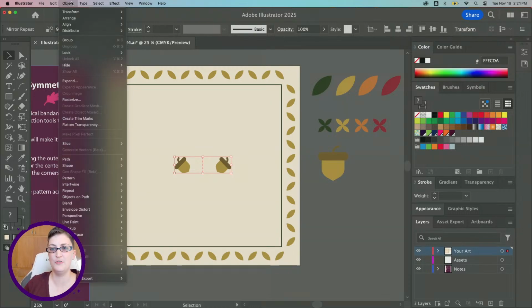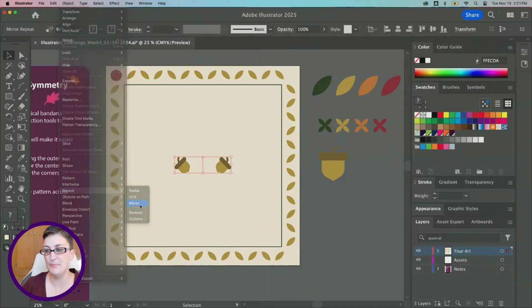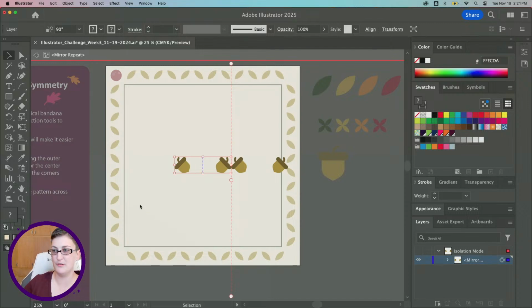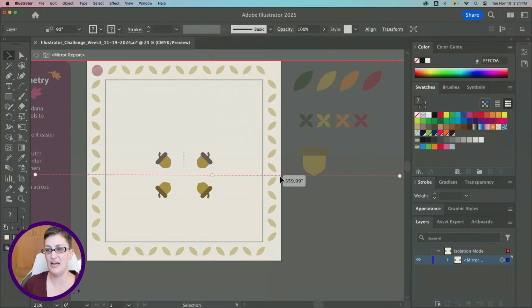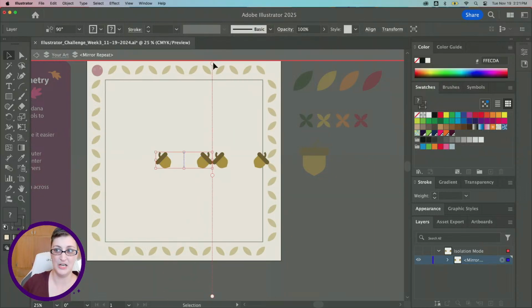Now we can also combine these. If we go to object and we add another repeat, Stoney wants to go over what those double lines did. I'll show you again here. We're going to go to repeat and we're going to go to mirror. So we're going to add another mirror repeat to this. And you can see now how that line comes into play. This line is flipping those two, so they're sitting next to each other. If we rotate this, the top dot up here, the one that's farthest away from our art, is going to allow us to flip it so that they are mirrored the other way.